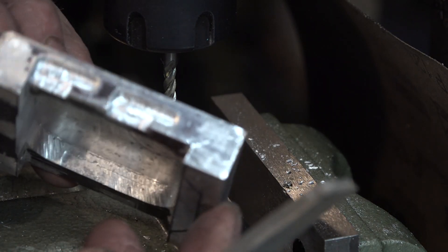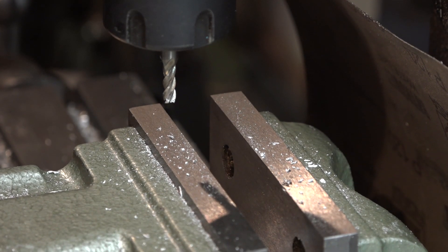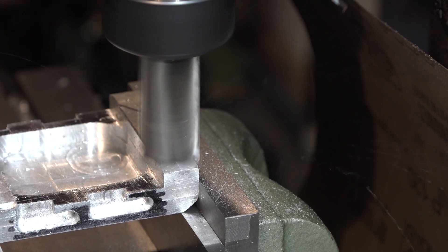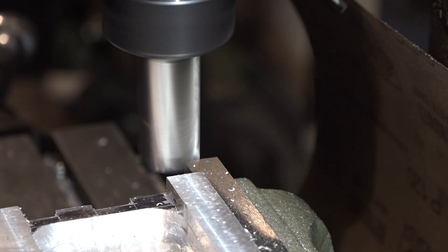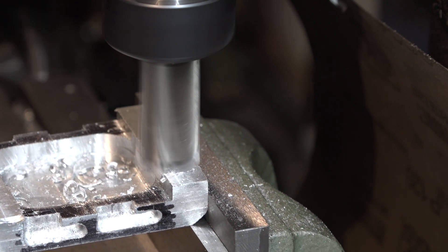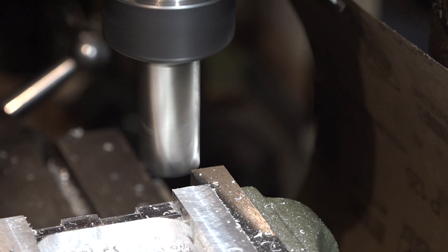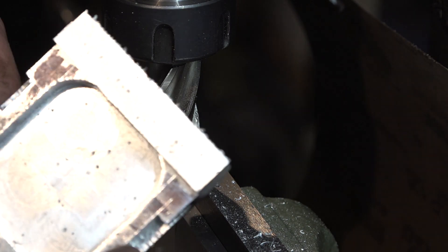Just running the file over these to deburr them. It's done a great job — getting the other side done now. The actual block itself is still too thick, so I'm just going to mill down each end to the correct thickness. The rest of the body is at size — this was just the excess thickness. Those last passes were just cleaning passes to get the best finish. You can see the gas holes are just absolutely horrendous, and look at the state of my beautiful mill — aluminium chippings everywhere.